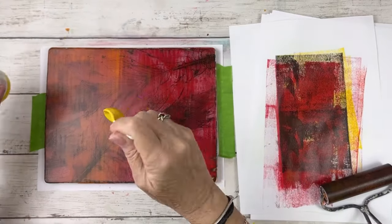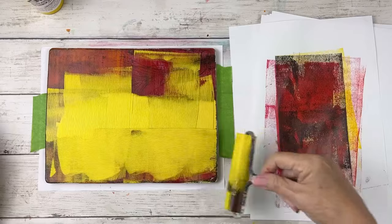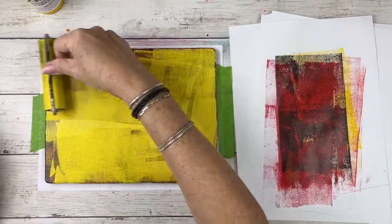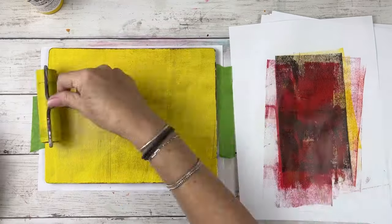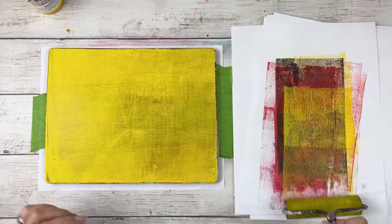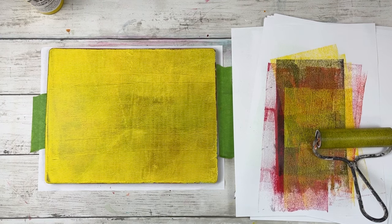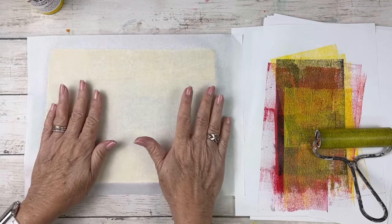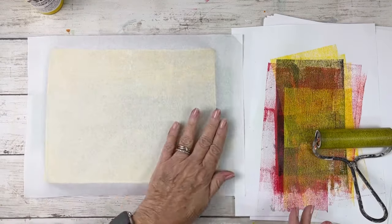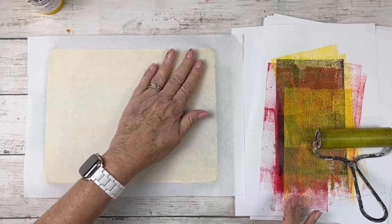So now it's dry. I'm gonna spoon out some yellow. Cadmium yellow is a beautiful yellow. I haven't used it in years, so I thought, let me get some. Okay, so now we are going to pick up, and I'm going to leave this for a little bit longer, like maybe 3 minutes.